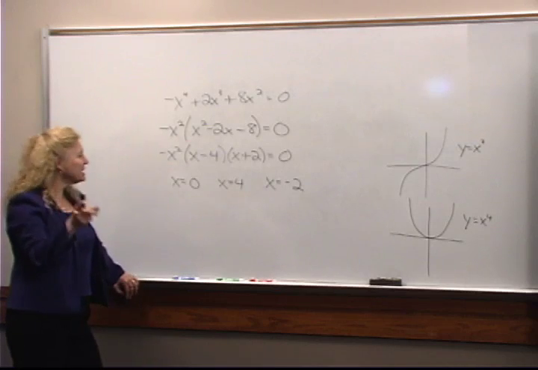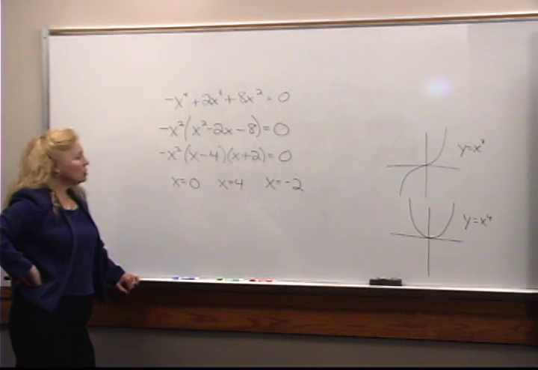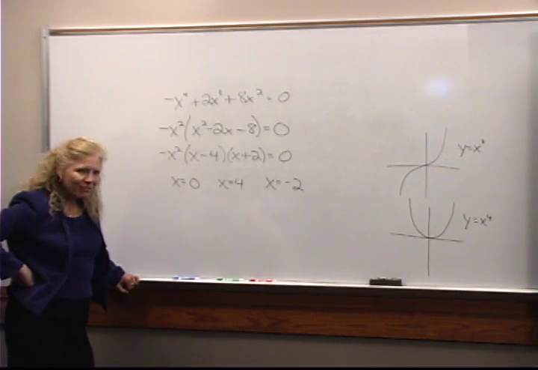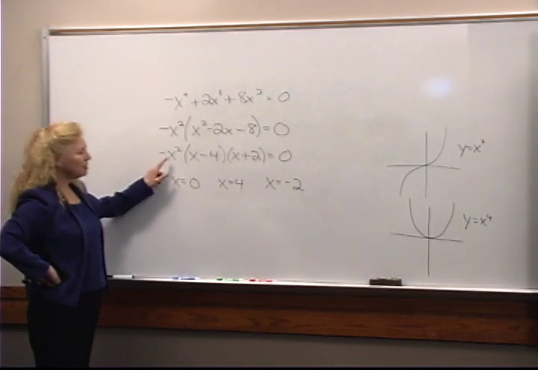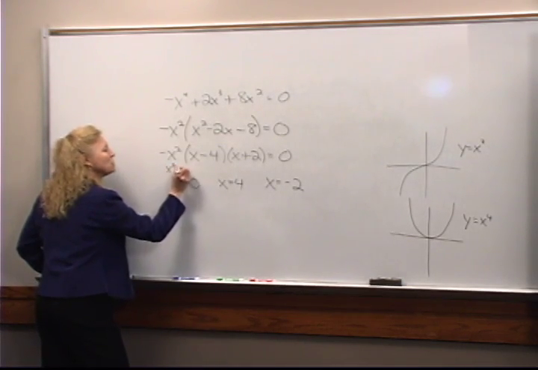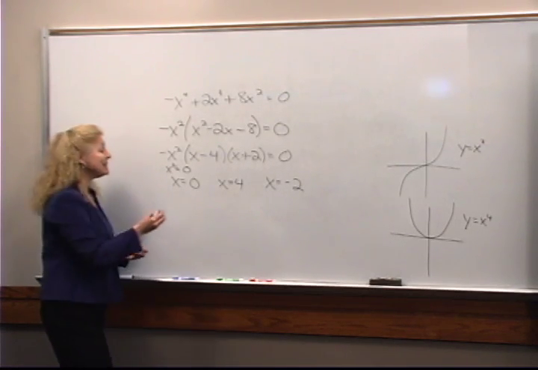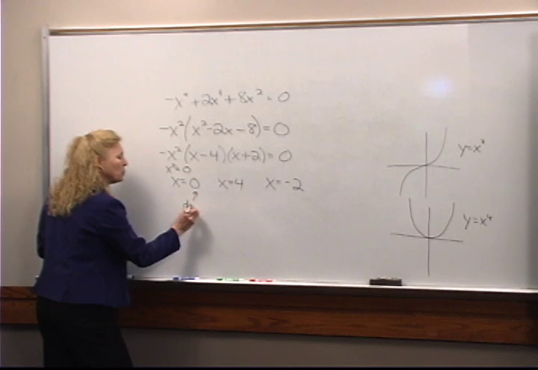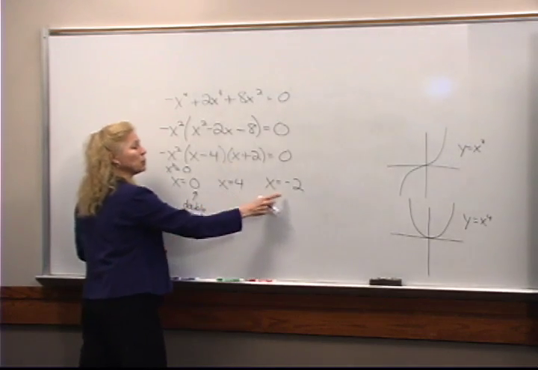Now, you know, this is very interesting because you look at that and you say, wait a minute, Mrs. Blanton, you only have 3 roots. Do you know what happened to the 4th one? Why are there only 3? If I solve this, I would have x squared equals 0. And then when I square root, there's a positive 0 and a negative 0. Do you realize that this root really counts as 2? It's considered a double root. So I do have 4 roots. It counts as 2, 3, and 4.